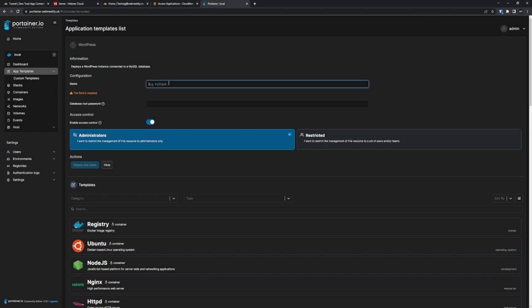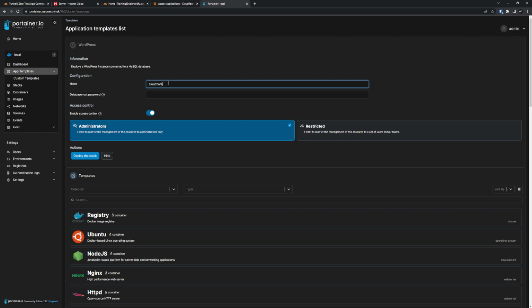We're gonna name it Cloudflared. We're gonna add our database user password, really strong and complicated. And we just deploy the WordPress.